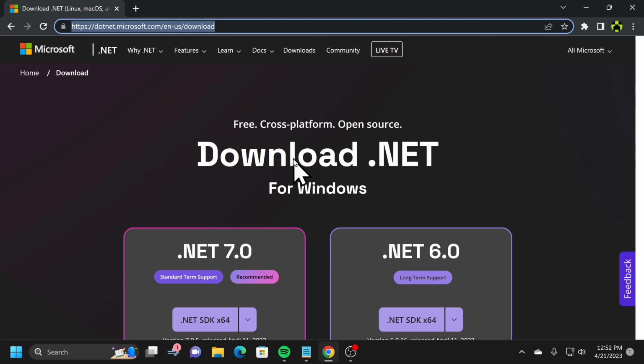So, one thing you will need is, if you're on Linux, you will need the .NET SDK. So if you go to .net.microsoft.com and go to the downloads link, you'll find this page. So you can download the latest version of the .NET SDK for Linux.